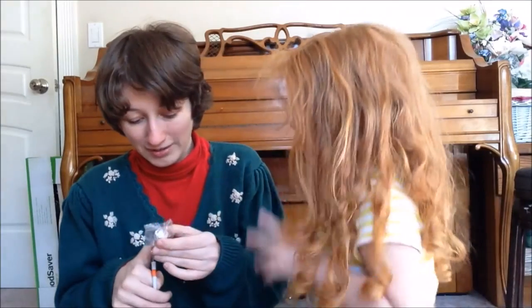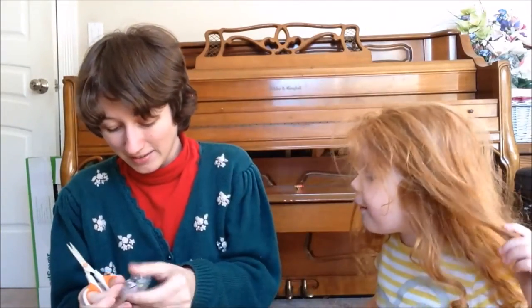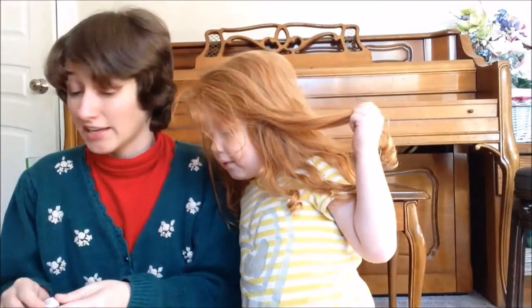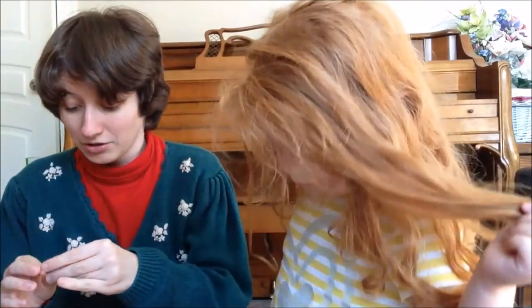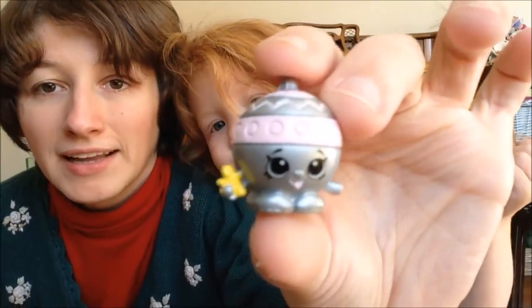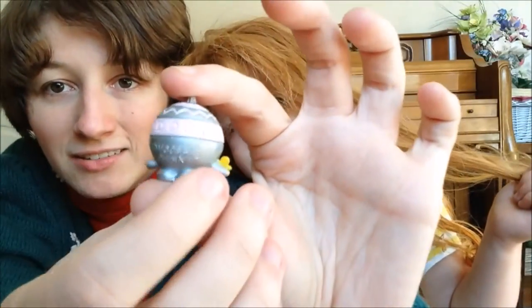Okay. And the other one we have is a little ornament holding a gingerbread cookie. And it's pink and silver. Look how cute. I don't know what its name is. We don't know any of the names because there's no collector guide. And look at its cuteness. Oh, and a little tiny, tiny gingerbread cookie. Oh my gosh.